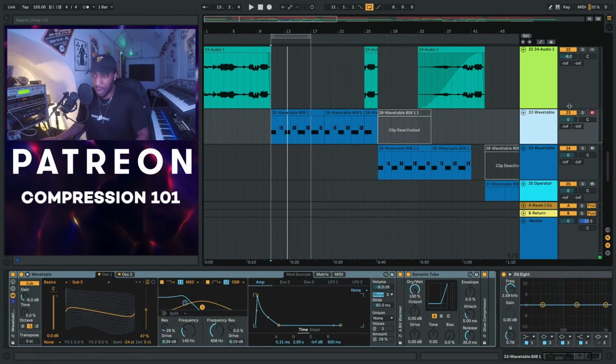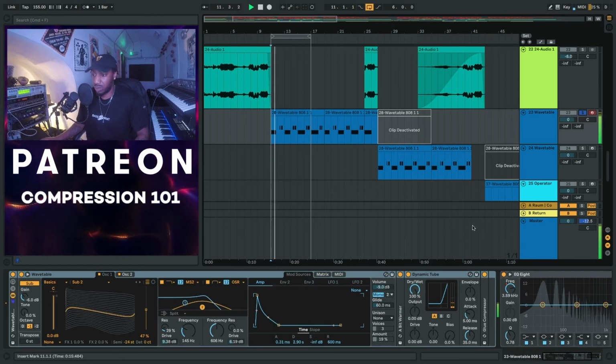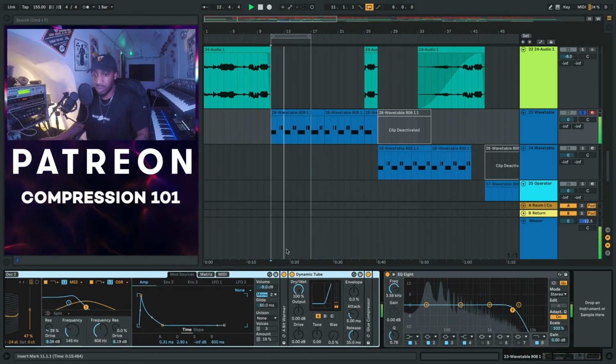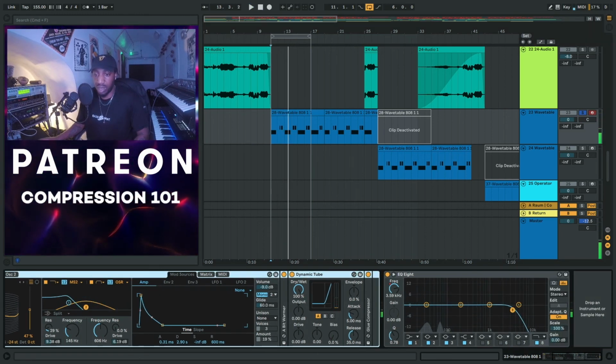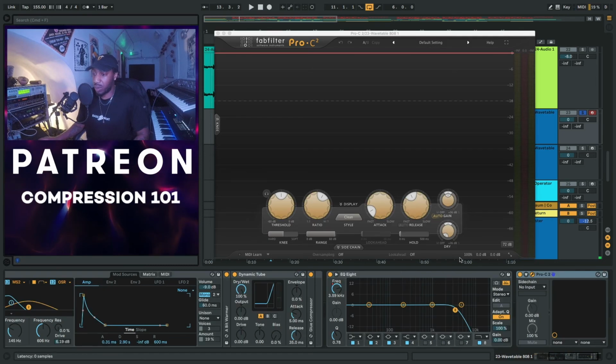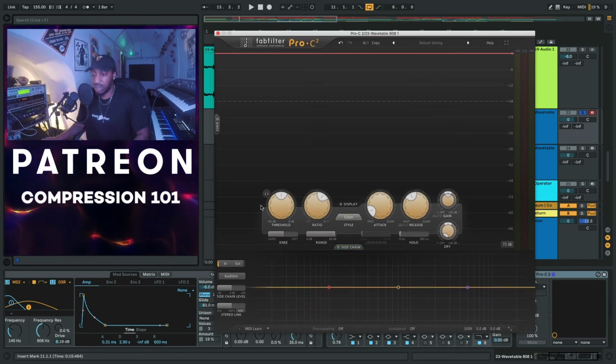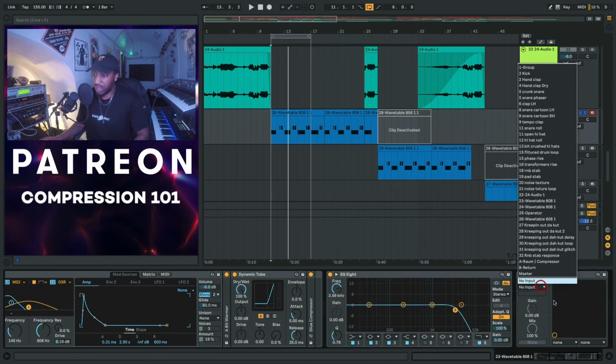So if we've got my bass here, and then a compressor, open up the sidechain function. I told it to listen to external audio, and then I say I want it to listen to my kick.